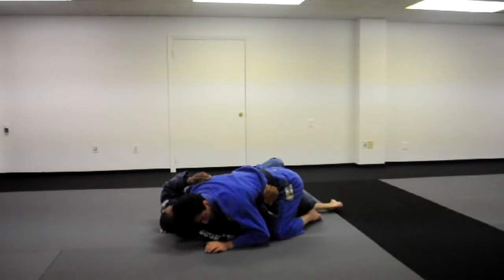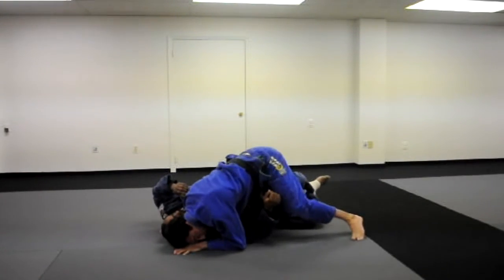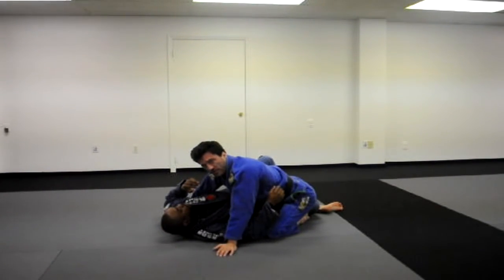Some of the passes I can use from here, obviously I've got my knee cut system here. I can knee cut the other way, but generally I'm going to primarily focus on a power knee cut from this position.